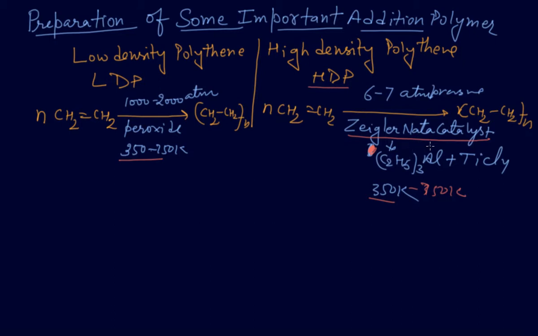These are the two things which make the difference between low density polyethylene and high density polyethylene. High density polyethylene you can say is good quality polyethylene, whereas LDPE is not as good quality. The monomer we are using is the same. Second polymer is teflon.